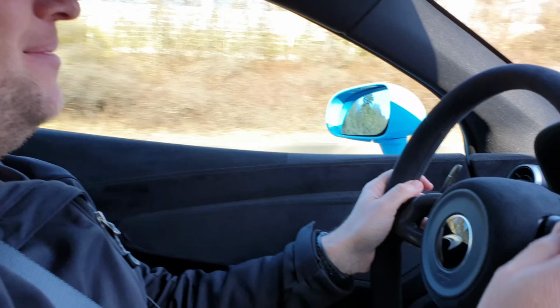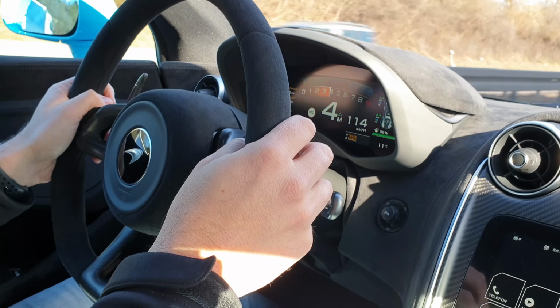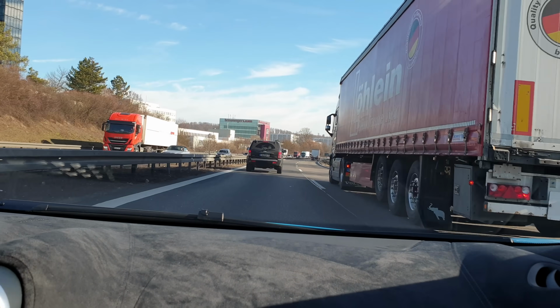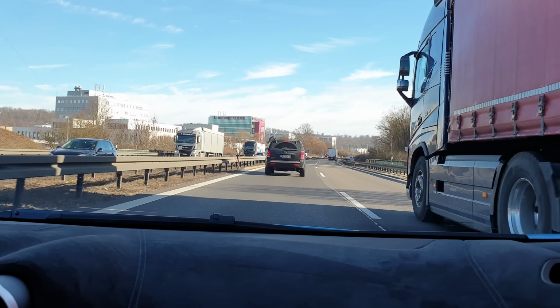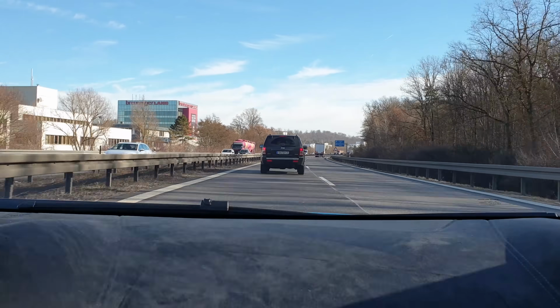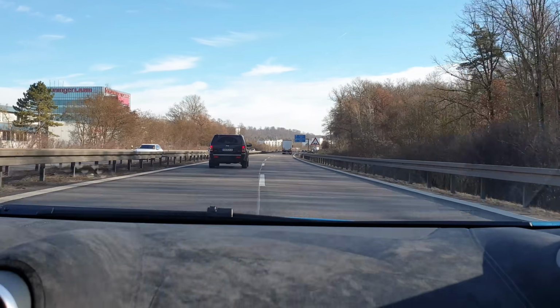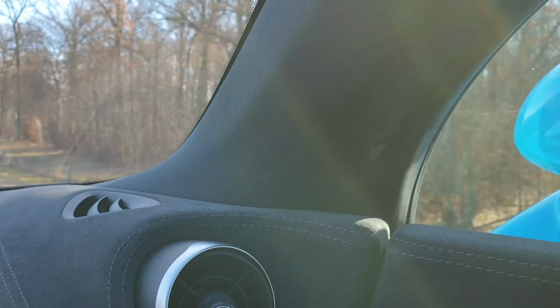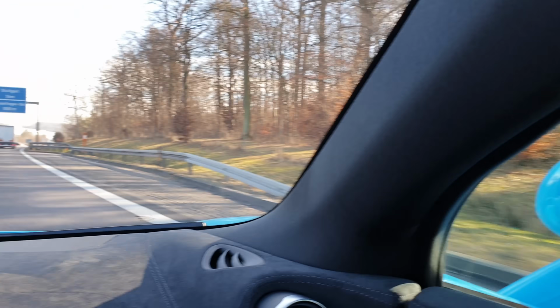What I will say is, when this car was first uncovered today, the first time I saw it, I said, I don't want to use it as a taxi. I want to just keep it. It looks that good. I mean, right now it sounds that good. To be honest with you, right now inside when you're between 7,000 and 8,000 RPM, I think it sounds better than the 675LT inside. Pops and bangs are awesome.